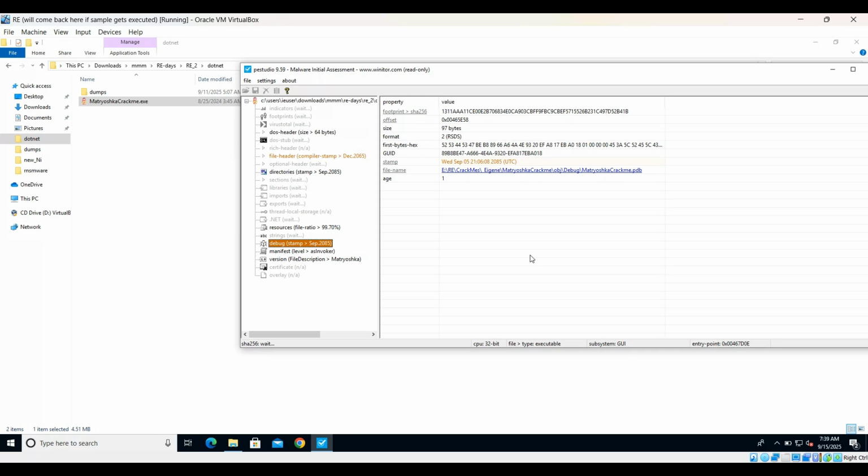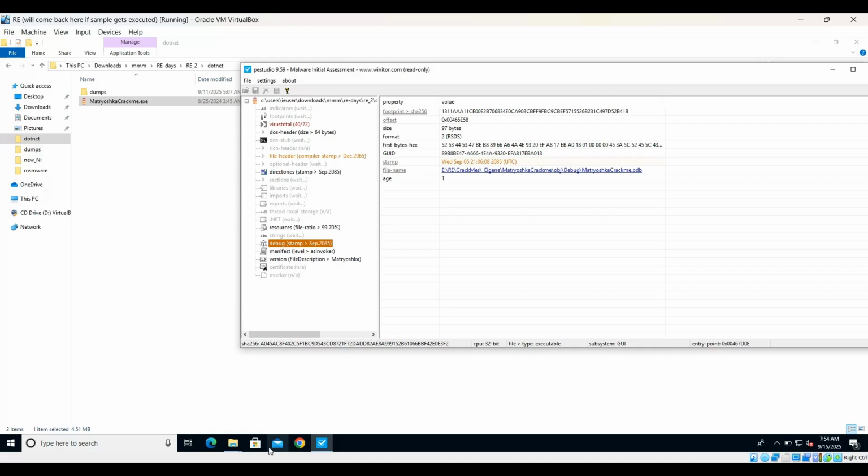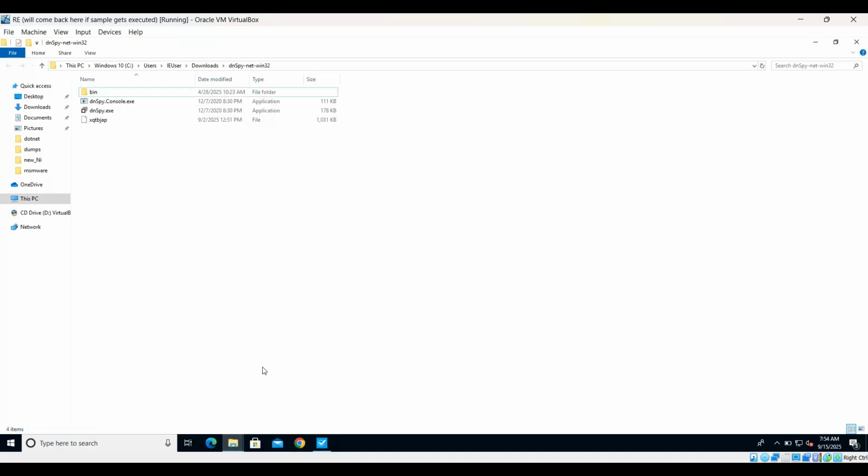So we'll be using dnSpy, the 32-bit version. And let's open it directly over there. So let's open this application in dnSpy.